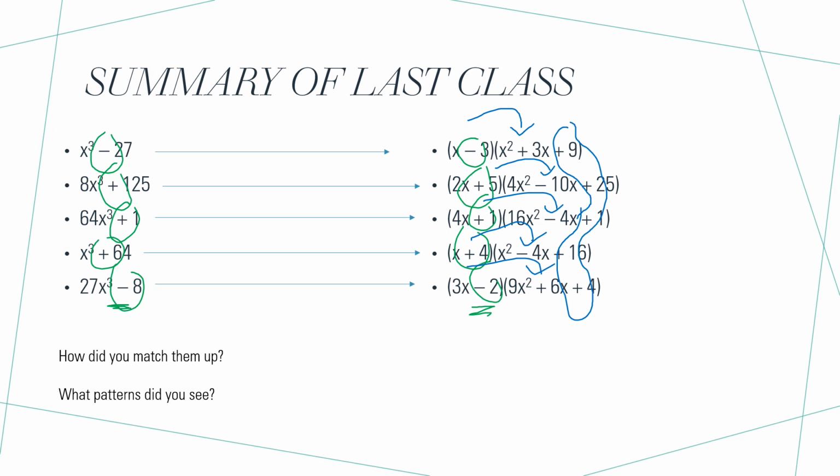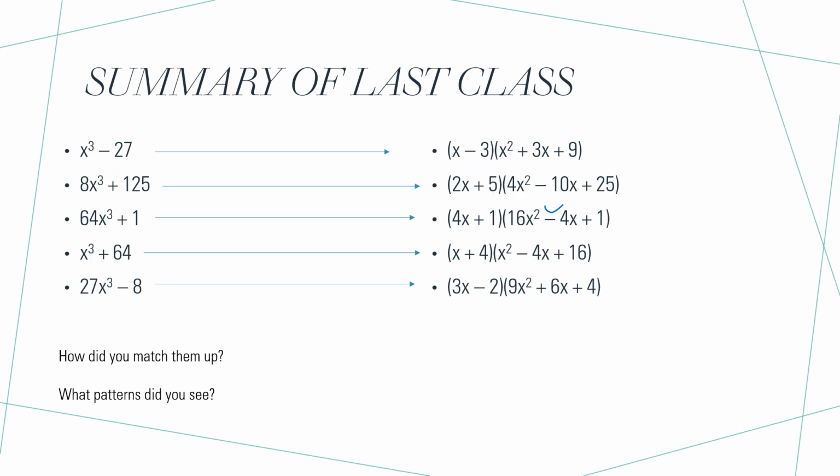And so that is one of the patterns that I was hoping that groups would notice, that you have the same operator as the original, then the next operator was flipped, and then the last one was always positive. So that's one of the patterns that you might see. Now, there are also patterns in the numbers, however. And so I tried to prompt a couple people to kind of look at this.